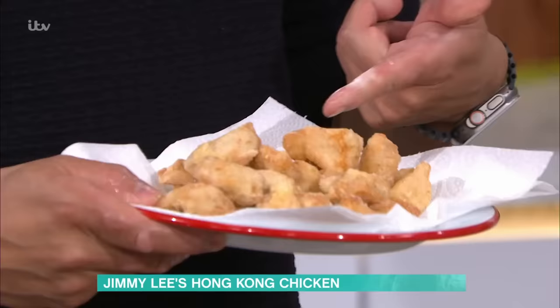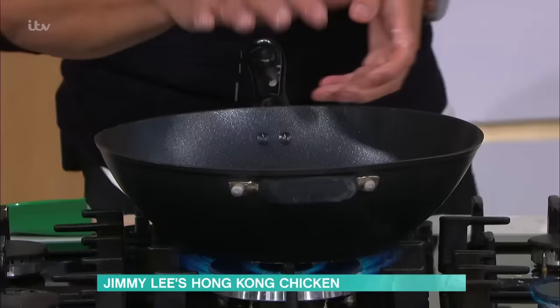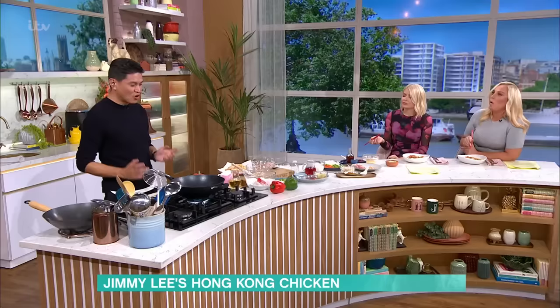Thank you very much. So this is the cooked chicken after it's finished. And we're going to make the sauce now. So for a good sweet and sour sauce, you've got to have a hot wok. It's essential you have a hot wok. If the wok's not hot, you won't get a good, tasty meal. Because you need that slightly smoky, sort of caramelly taste to it.